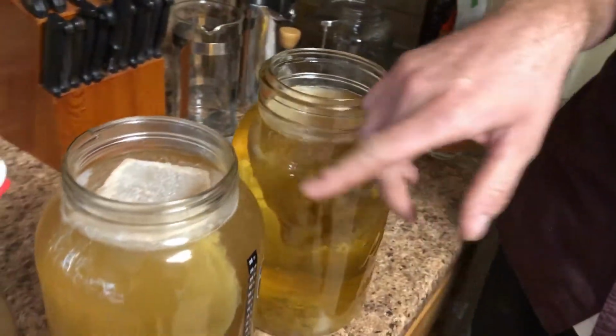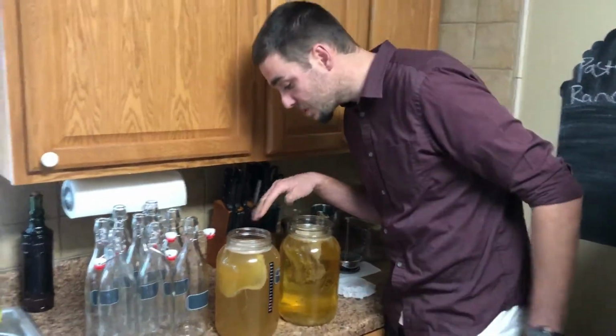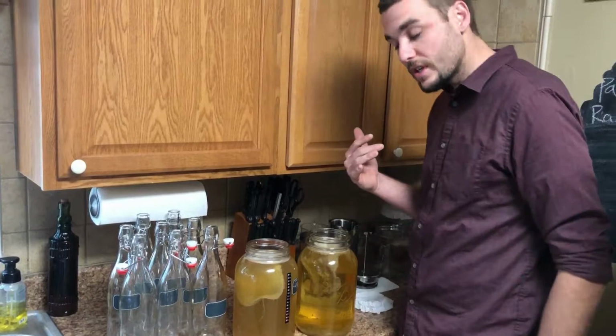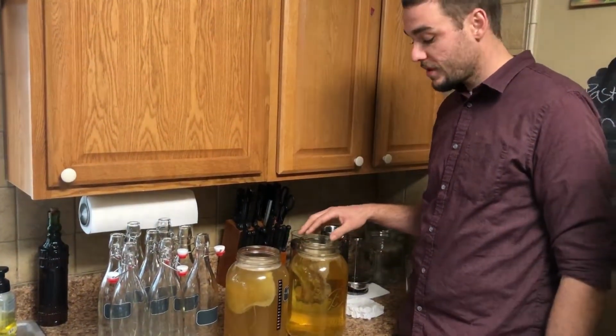Sometimes they look a little weird. That's okay, as long as you don't see any mold in here. Scobies will usually be smooth looking-ish. Mold will always be fuzzy. So you don't want fuzzy, you want smooth.